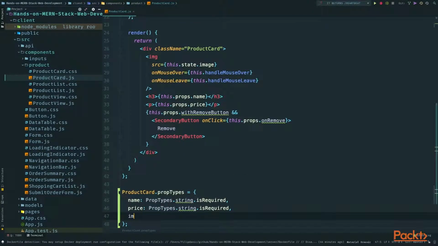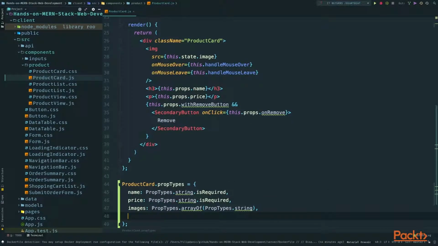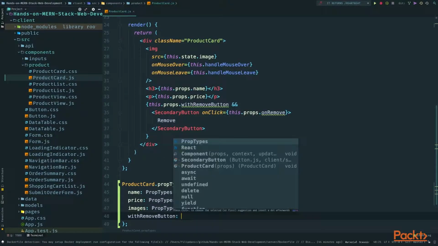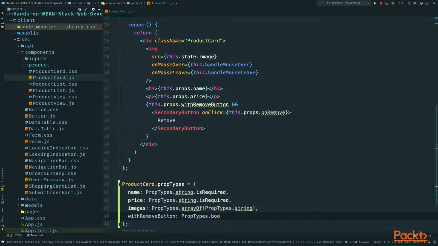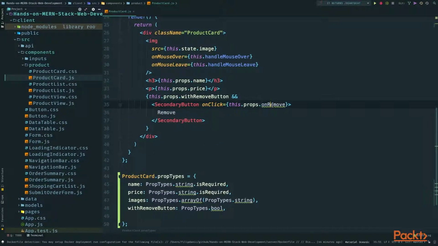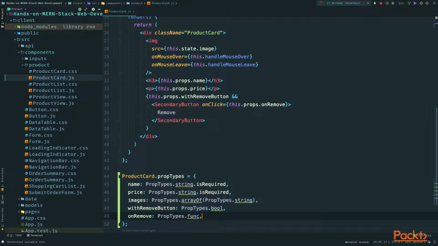Now for the images, they're actually an array of strings. And funny enough, writing that with PropTypes looks exactly as it sounds. The images are optional, so we won't be marking them as required. The withRemove prop is a boolean, which we just reference as bool. And the onRemove prop is a function, which we reference like this.